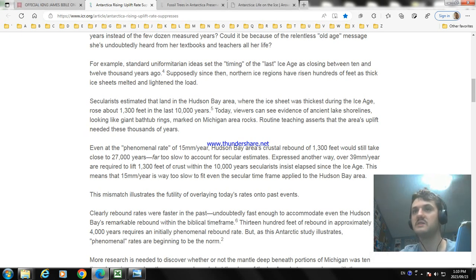Even at its current rate of 50 millimeters per year, Hudson Bay, with its rebound of 1,300 feet, would still take close to 27,000 years, far too slow to account for secular estimates. Expressed another way, it would take 130 millimeters a year to rise 1,300 feet in 10,000 years. So 50 millimeters per year is way too slow to fit the secular time frame applied to the Hudson Bay area.